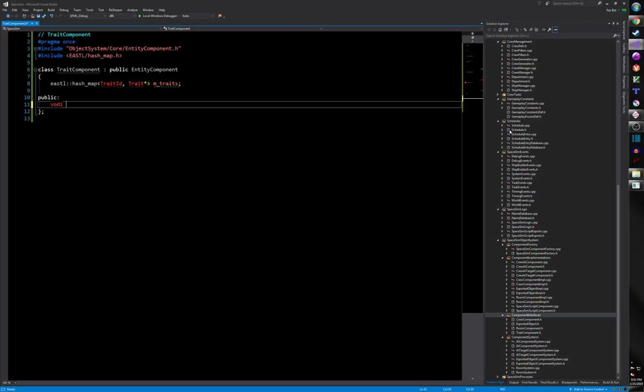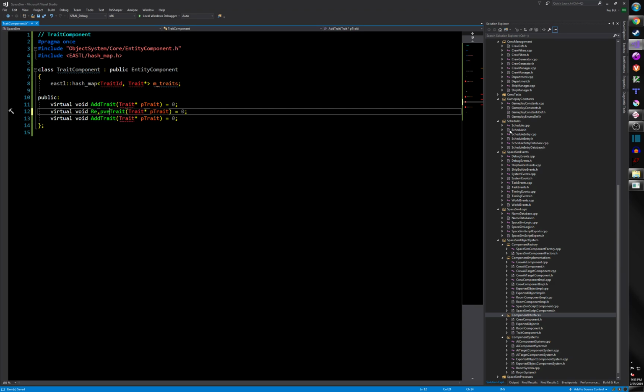So I'm going to say, void add trait. Because it's a hash map, incidentally, probably I'm not going to have duplicates. Maybe it's a trait pointer? Trait. Yeah, maybe it's just a trait pointer. I don't know what this is going to be yet. I like to just kind of stub in these functions. = 0, because of course this all has to be virtual.